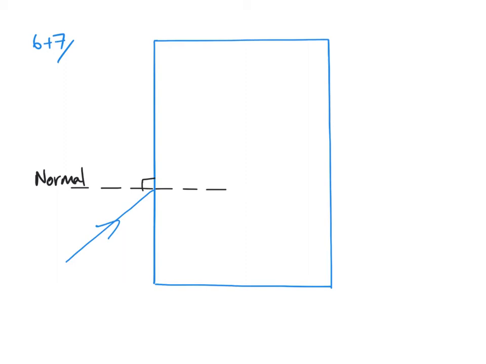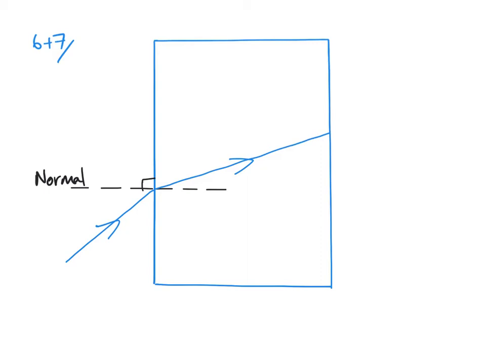So now if we go back to tracing what happened to the ray, in the block, it changed direction. So what I'm doing is lining up my ruler along the direction that the ray was going, and then I'm going to spin my ruler so that it's closer to the normal. The phrase that's usually used to describe what's happening is we say the ray has bent towards the normal. So you have a ray now which is closer to the normal.